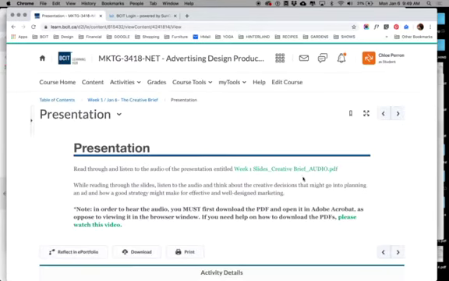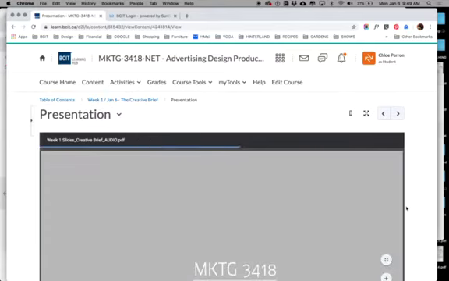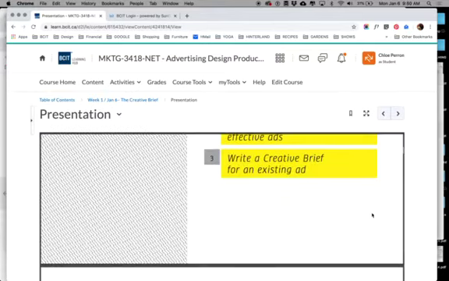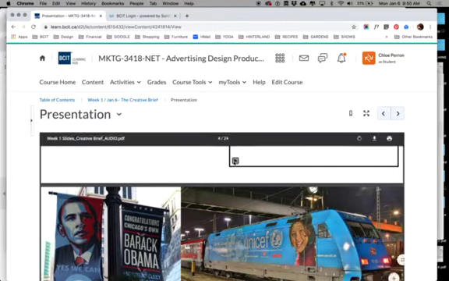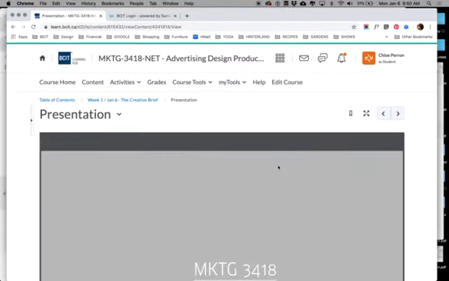When we get into the presentations, they won't all be like this, but a lot of them are going to be these PDF presentations. I want to make sure that you can view them in your browser just like this. But some have audio, and if you click on it, you'll notice it's not actually playing within your browser. The audio is not clickable, so you have to download it.